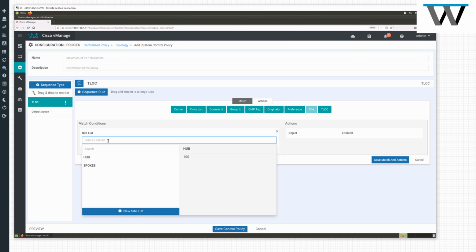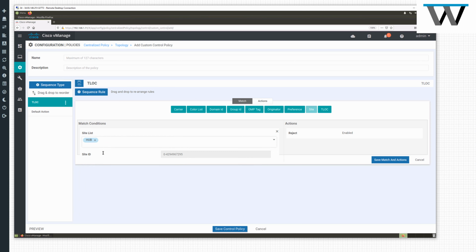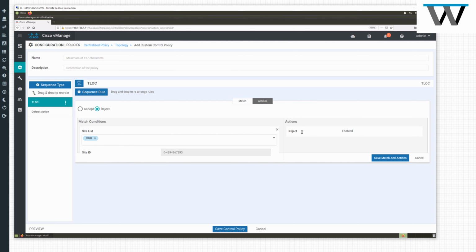I'm defining a TLOC route, in which I'm going to say just advertise only the hub TLOC and nothing else to these spokes, right? So I am selecting this hub, and I am saying just permit it. Okay. So basically, if I go to action, I want to say permit this, right?